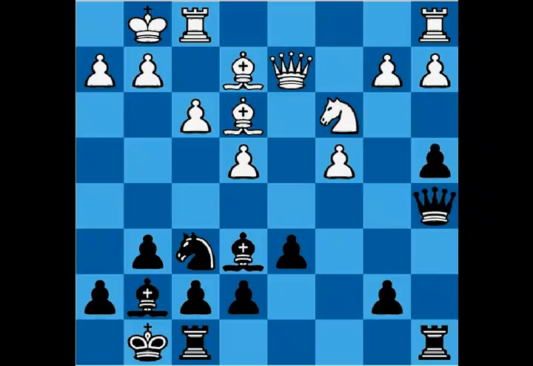Plus, white may have difficulty playing b3. And also, on our own, we may have sometimes a3. And on top of everything, we may have an opportunity to play knight d7, knight c5 without worrying about b4. So that's another good way to play this position for black.